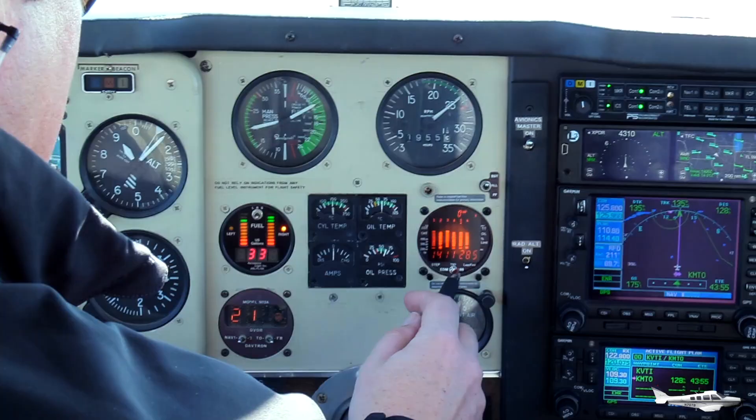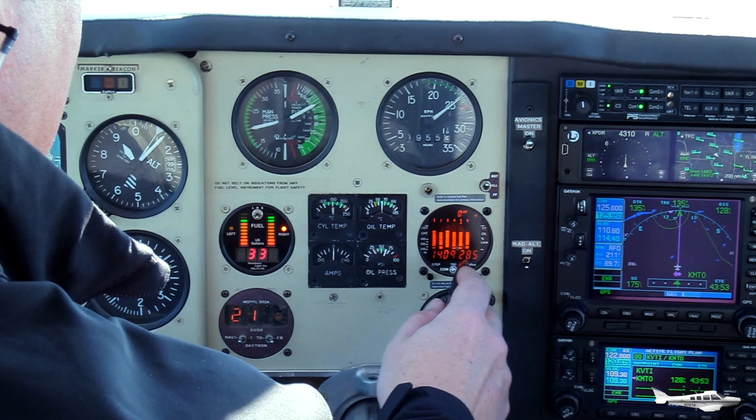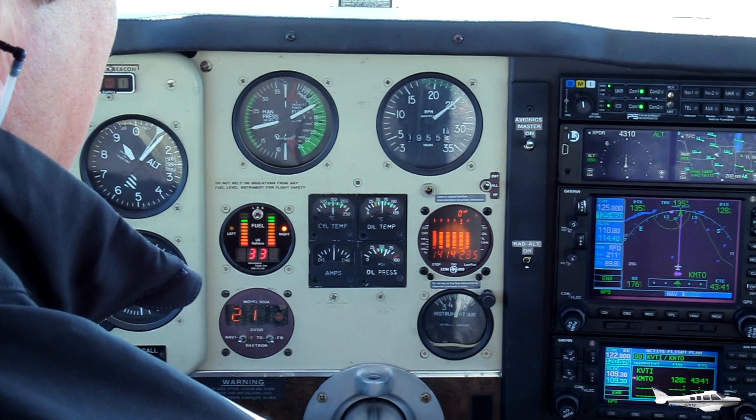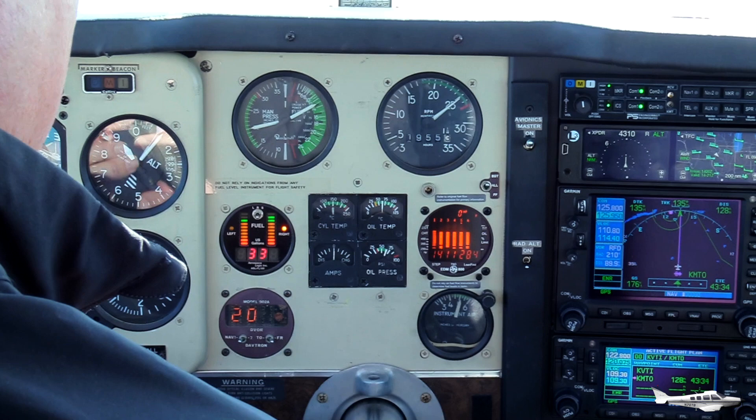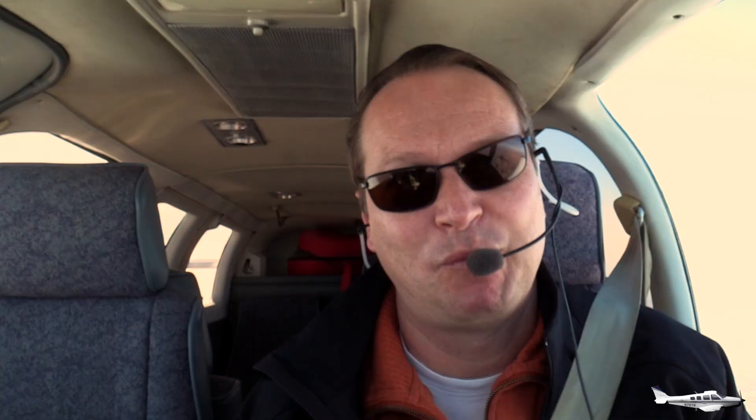Also, our cylinder head temperature for CHT, which was 305 degrees earlier, is now stable at 285 degrees, 20 degrees cooler than it was when we were rich-of-peak. That by itself is a really nice improvement, because when it comes to CHT, cooler is better. And that is all it takes. We're now lean-of-peak, simply by pulling the mixture back while watching the EGT. And at the expense of a little bit of speed, I was able to reduce fuel burn, and increase the range in gas mileage, and reduce the cylinder head temperature by quite a bit.